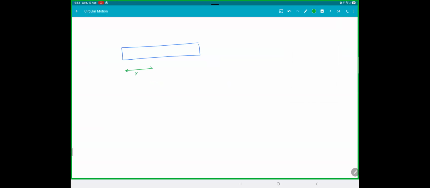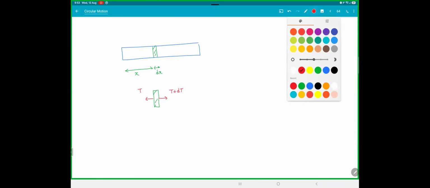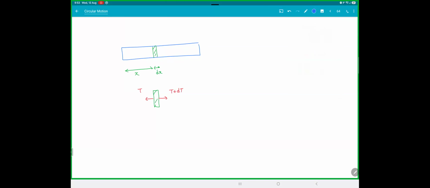So I'll take an x. I'll take a small slice dx. If you try to draw the free body diagram of the small dx, the forces will be, so few things here. We always assume tension is increasing with x. That is how we treat it mathematically. So this is something you need to know. Even though I know tension is decreasing as you go out, mathematically we assume the functions are always increasing.